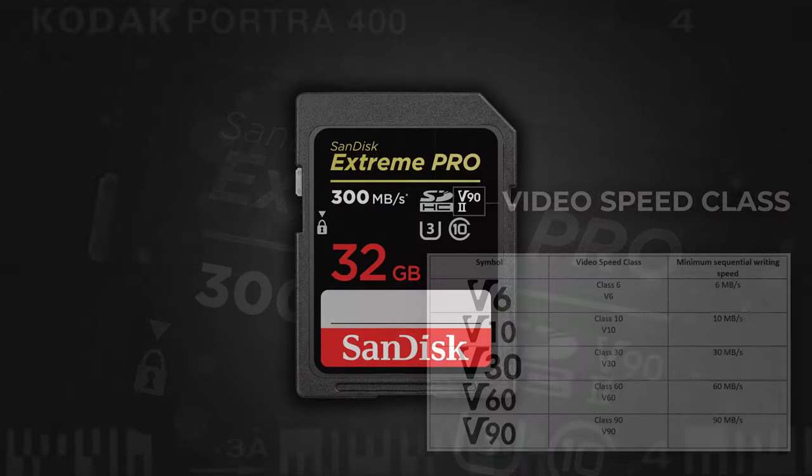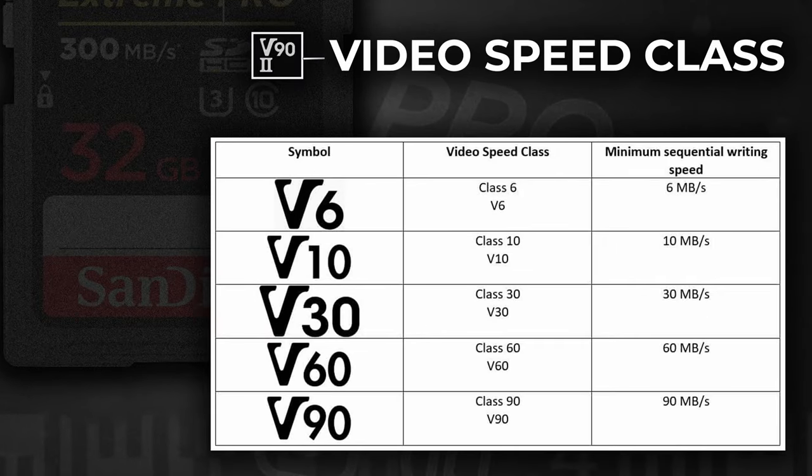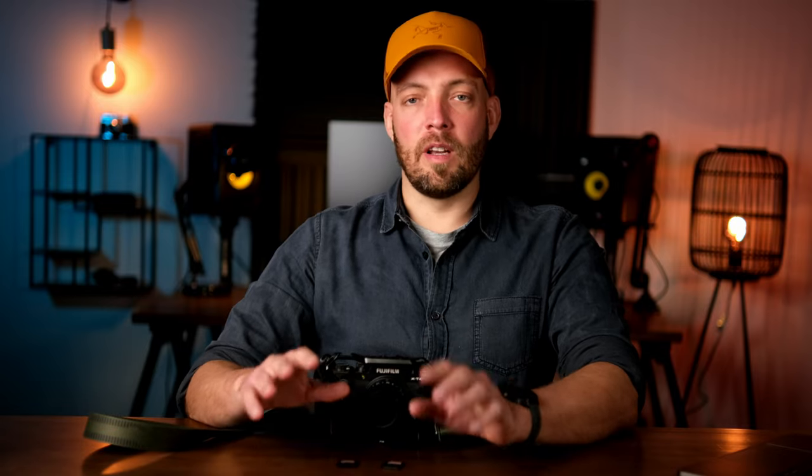It's going to be the video speed class. If you're shooting 8K video, you'll definitely need a V90 card — but let's be real, most of us don't shoot 8K, and for many years to come the vast majority of photographers will only be shooting 4K video. So if you get a V30 or V60 card, that's going to be plenty for a long time. If you're shooting very high bitrate files and need more, a V60 card should still be plenty for high-bitrate 4K for a very long time to come.